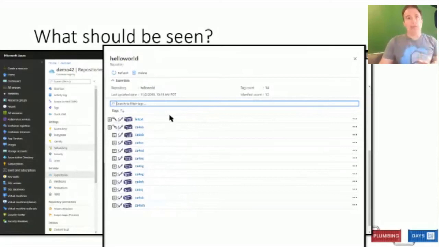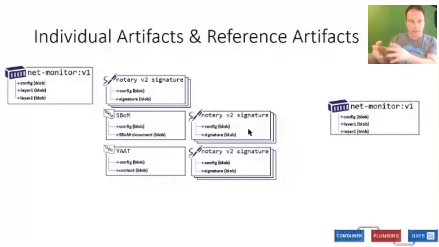So if I go back to this graph of individual objects, and if you notice here, there's a collection of signatures. Each one of those are individual artifacts that are for different signatures. What we want to be able to do is say, look, let's take the net monitor image. If we look closely, the image itself, the manifest that makes up the net monitor image, references the config object, the layer, and another layer. There's a manifest that has the descriptors that says this is the content. This is what makes up this thing.